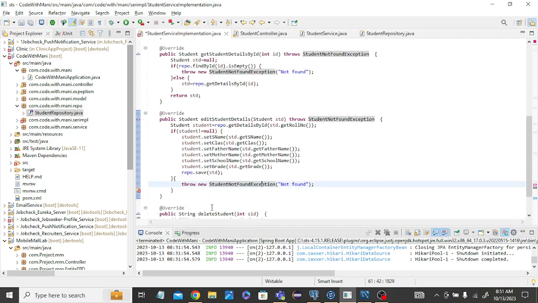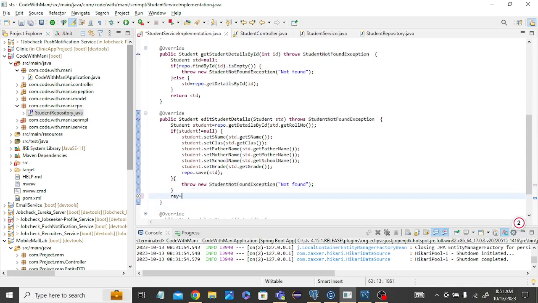Remove. I have to return here, not there. Return student. Why is it showing error?